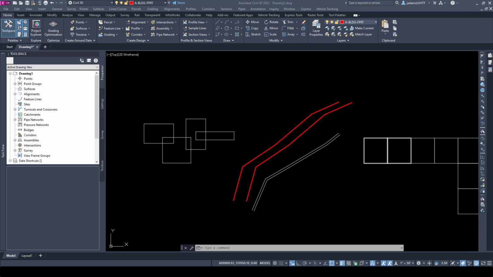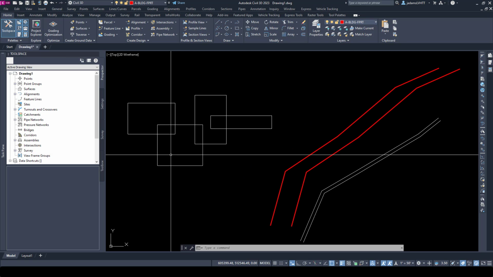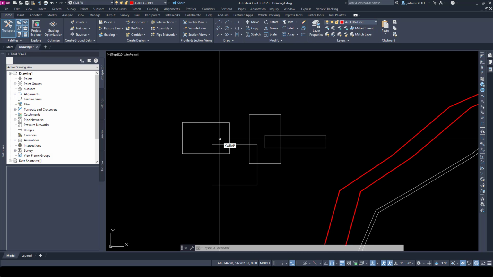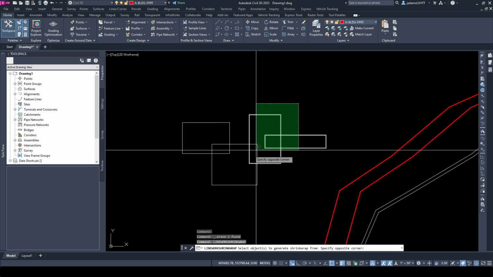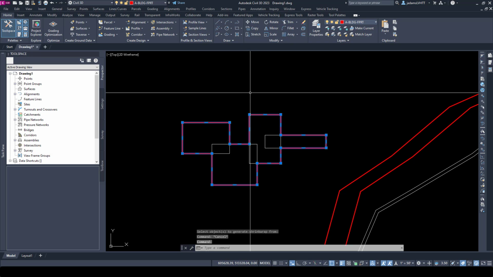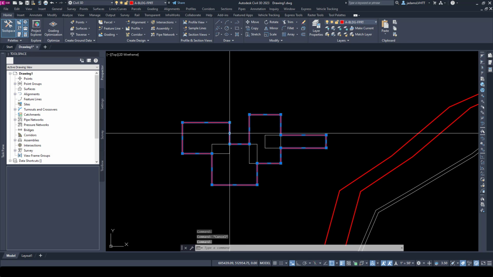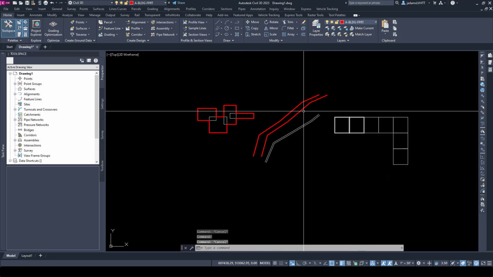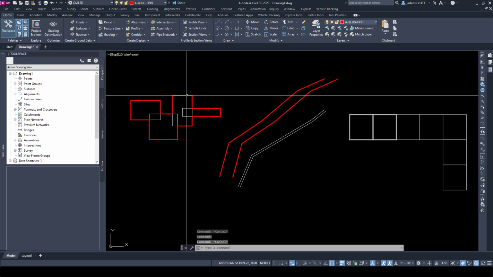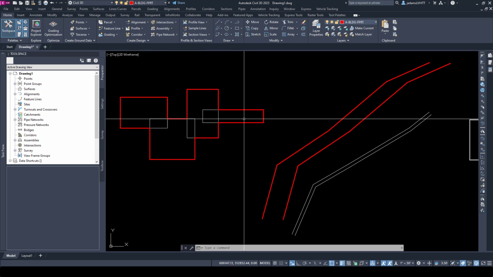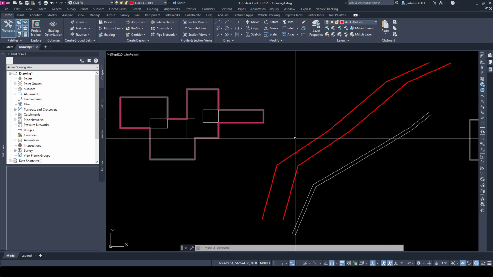pretty dang quickly. Now, over here, I just got a bunch of 2D rectangles. And if I execute the command called Linework Shrinkwrap and select objects, when I hit enter, you will see that it created a polygon, polyline all the way around the objects in question. So if I wanted to hatch all that in one thing, if I was using boundary, it wouldn't have worked, or else I would have had to trace over it.